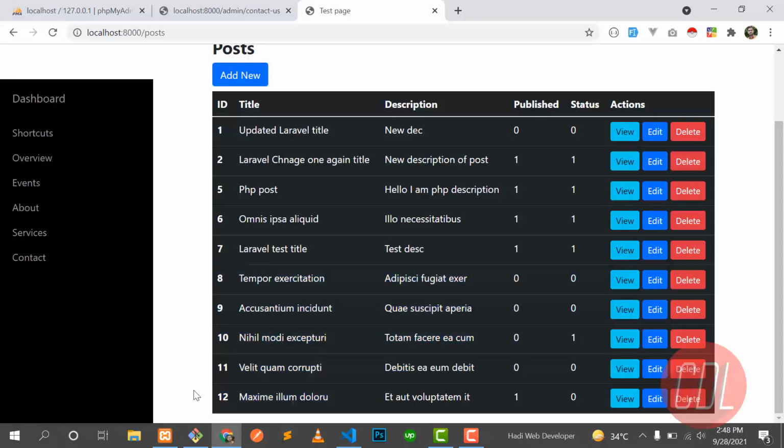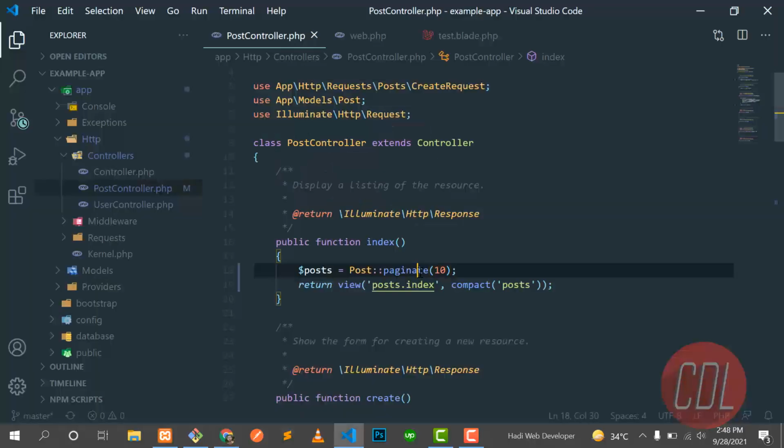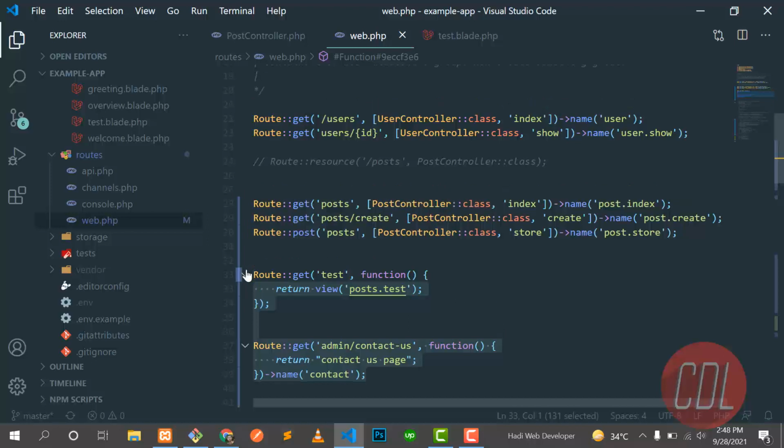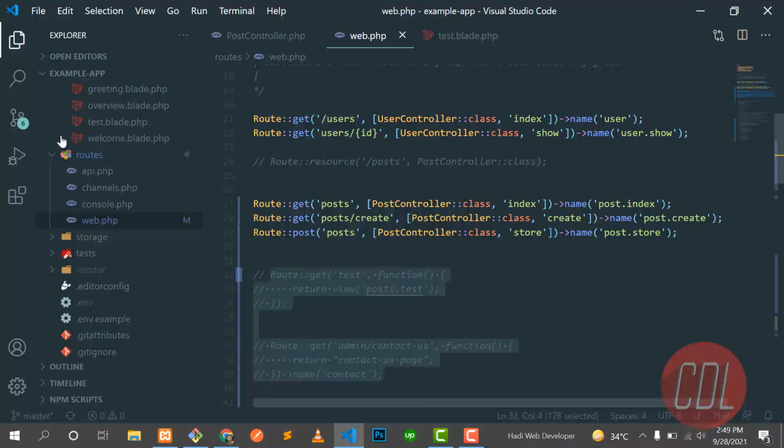So let's go here and create a pagination at the end of this page. We successfully paginated this in the controller. So how can we do this in our blade? This is the post blade, right? Let me go there. I explained the difference between route and URL, so let me comment this out, comment this out and delete this.